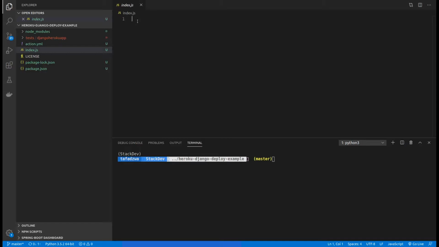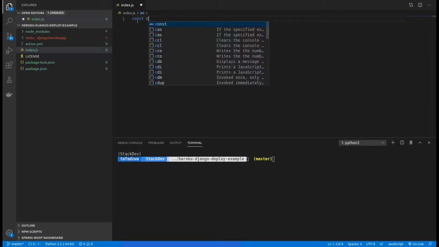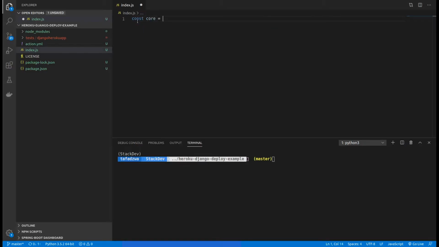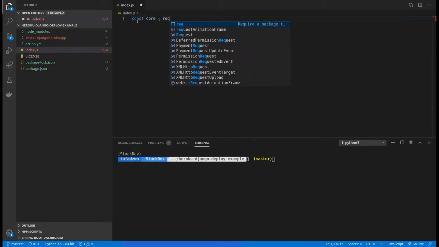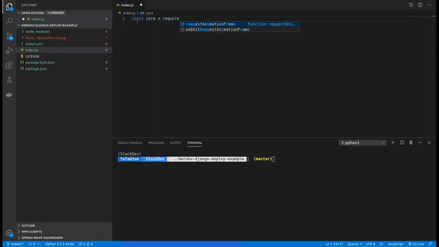First and foremost, we need to include the core package that we've installed. So I'm going to declare a variable called core, because we are going to use it to get the inputs and the outputs that we're going to define in our action.yaml file.